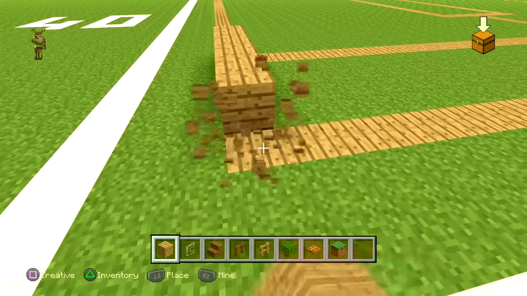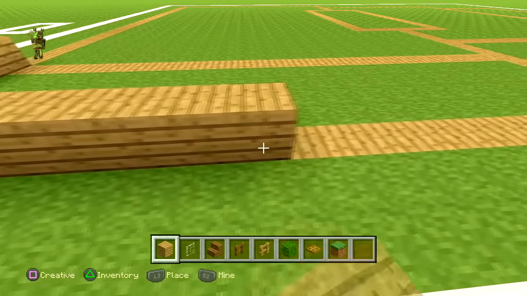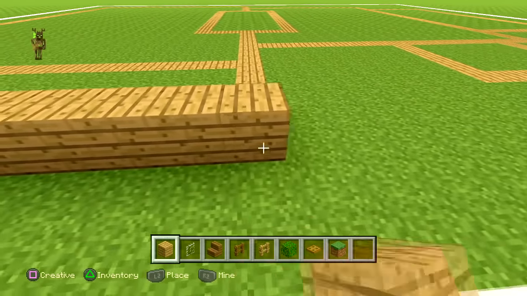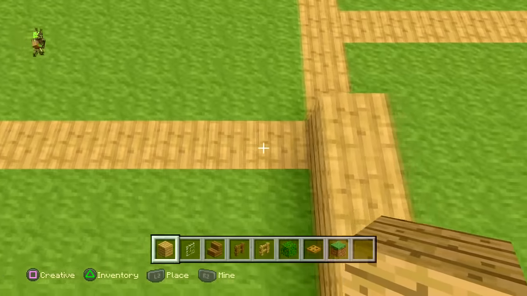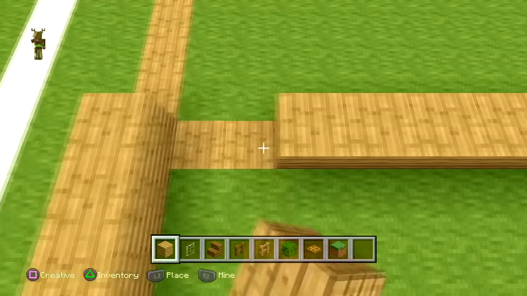And then counting this one that we've just placed, 1 to 20, 21. And then we're going to go to the side by 1, 2, 3, 4, 5, and it should be level with that. And we're just going to box this off. This is basically going to be the balcony of the thing.